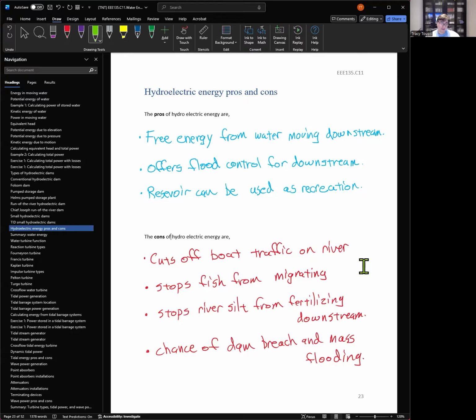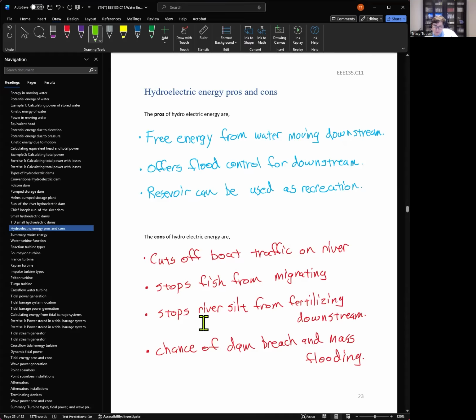That's a big con. Specifically in California, we have to make waterways to let the fish bypass the dam to go upstream. Right? There's a huge legal battle between animal activists for fish life versus making hydroelectric dams for power. And there's always a big battle back and forth of who's right.